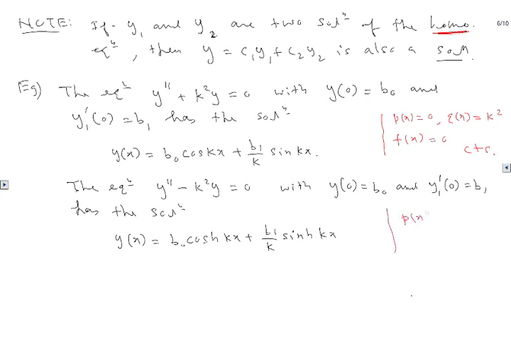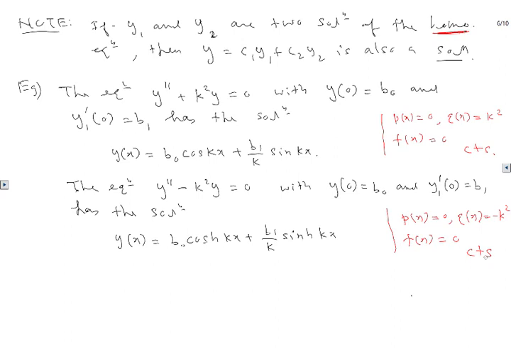We have a similar condition here. This is also p(x) equal to 0, and then q(x) equal negative k squared, and again f(x) equal to 0. You can see that these three functions are continuous because they are all constant functions. Constant functions are continuous, because if you draw the function you get a horizontal line, which is a nice continuous function. So that means it satisfies the condition of the theorem, and this is what you get. Okay, good.